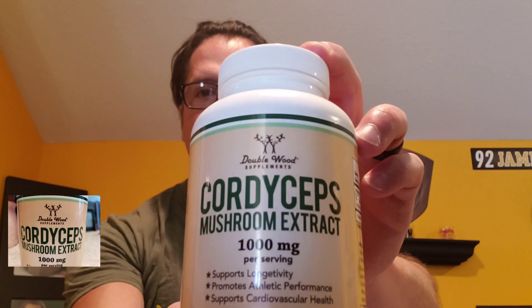Today I'm going to give a little shout out to a company called Doublewood — Doublewood Supplements. I had the opportunity to try their Cordyceps Mushroom Extract. The biggest misconception is that Cordyceps technically is not a mushroom. I've got a bunch of notes here that I took on this because I like to do my research on supplements before I actually take them.